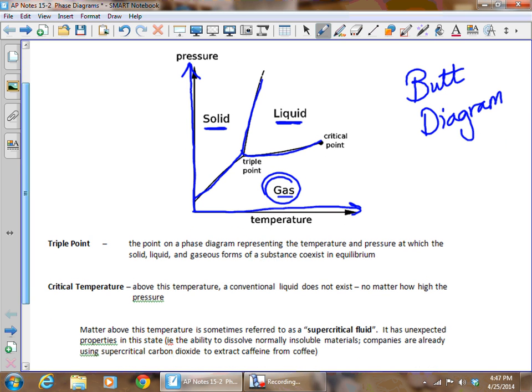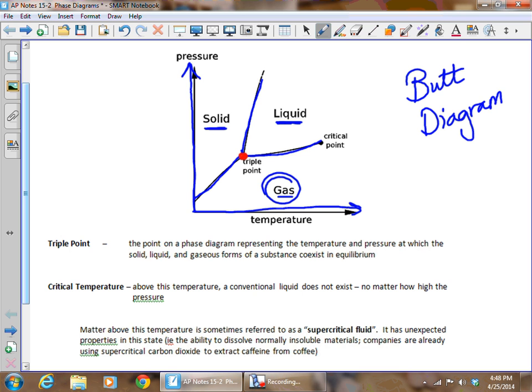So on this diagram, there are different spots or regions that we need to be familiar with. One of these is the triple point. The triple point is way cool. The triple point is the exact temperature and pressure at which a solid, a liquid, and a gas can exist in equilibrium. What does that mean? It means at that point we may have a solid melting, liquid freezing, the liquid boiling, the gas condensing, all of those things happening, but the total amount of solid, liquid, and gas does not change. It won't appear that you're getting any more or less solid or liquid. So again, the point where all three of those states of matter can exist in equilibrium.